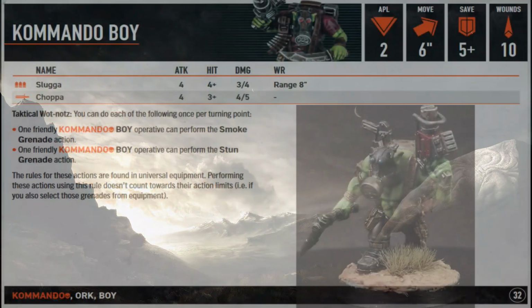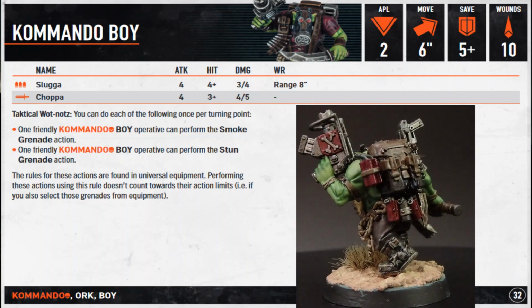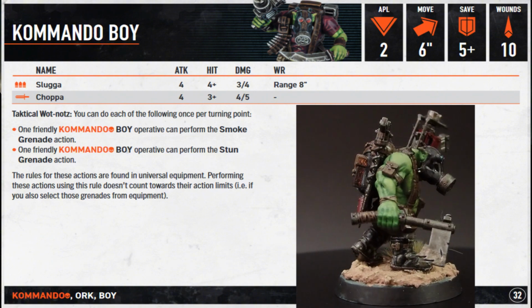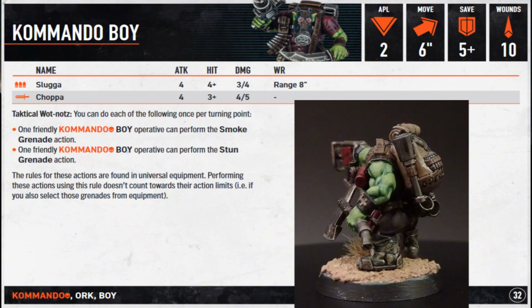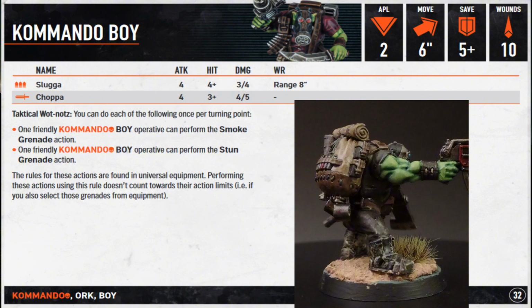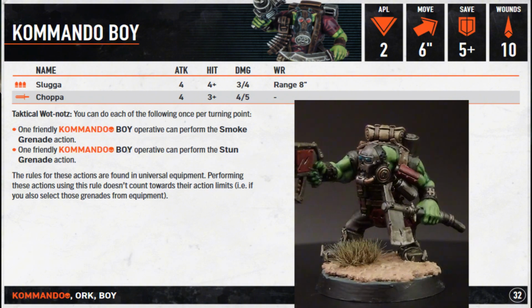The standard boy has the exact same stats, but now has the tactical whatnots ability in KT-24. This new ability gives friendly commando boys the ability to throw a smoke or stun grenade in addition to those available from equipment selections. Only one smoke or stun can be used each turning point in this way, but it adds some useful flexibility and even more of a reason to take a standard boy.